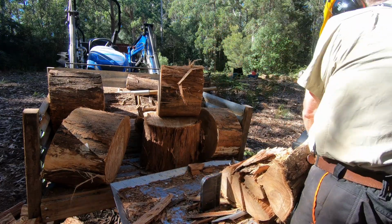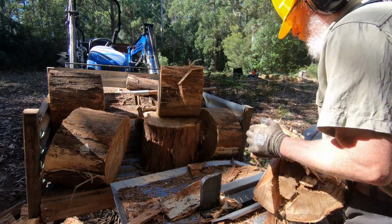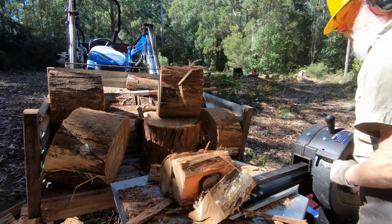This one's really tight and doesn't want to give up. You can see how stringy some of the fibres are. It's going to be good firewood when it dries out.